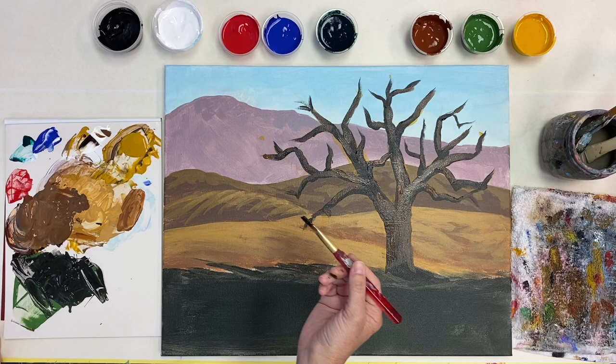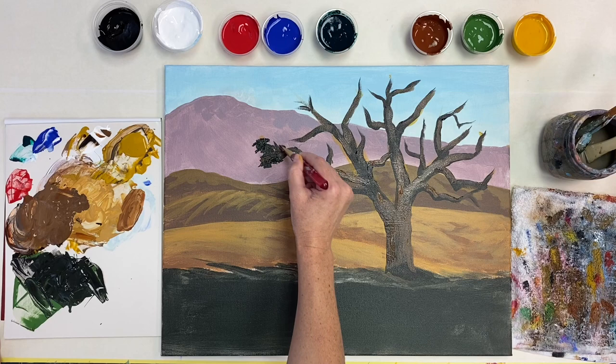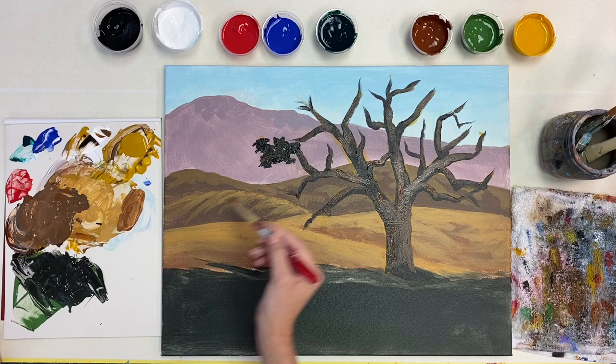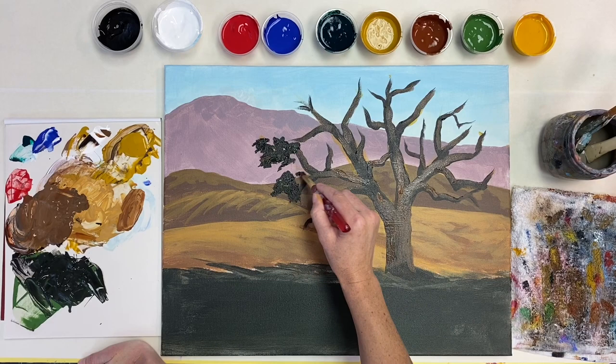It's really important that this not be uniform. So you're going to have all these different directions of leaves. And I'm just dabbing it on there, but lots of different directions. Put this back where it belongs. Make sure to fill in plenty of leaves, but you do want to leave some holes too.